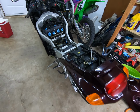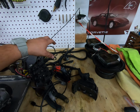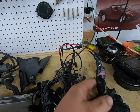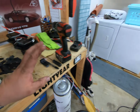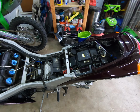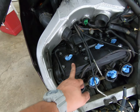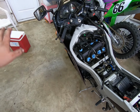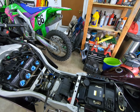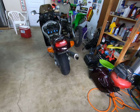I mean, heck, even the wiring. Usually if you ever buy a used bike, the wiring is all chopped up. But this literally had a positive and a negative plugged into the battery, and that's it. It wasn't chopped into the harness. It was just straight to the battery like it was supposed to be. And I was like, at least it's not all chopped up. And the harness still looks fantastic. Everything looks good actually. I did just wash the inside, but it's all there. Even this little cover deal. I mean, that's ridiculous.